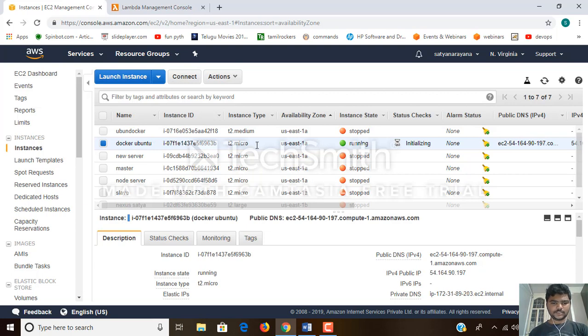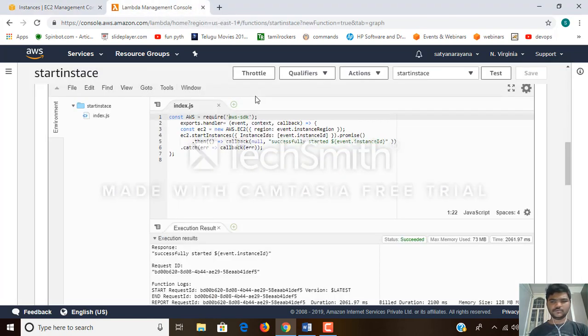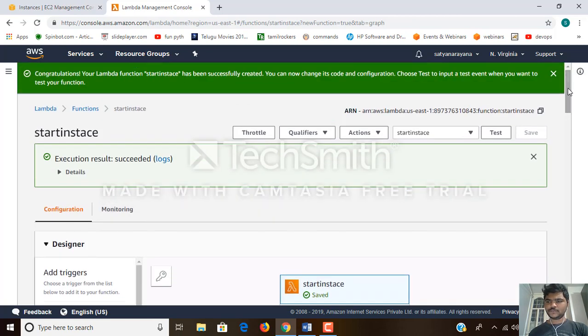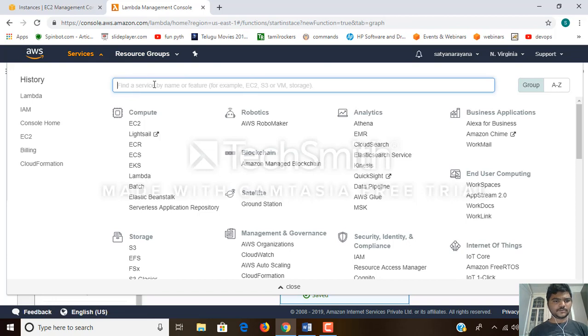So by this, we are creating a Lambda function. Now we want the instance to stop and start at a particular time. For that, we want to go to CloudWatch.